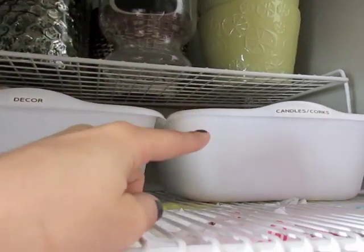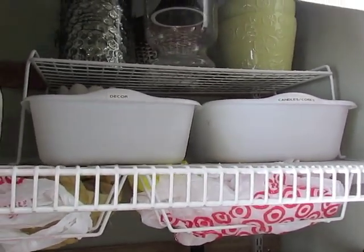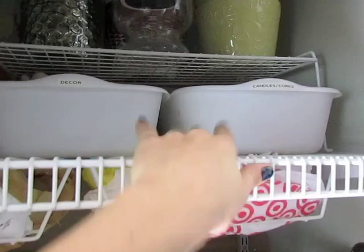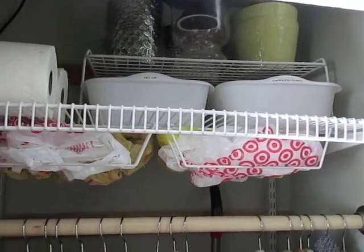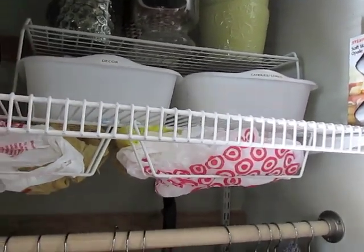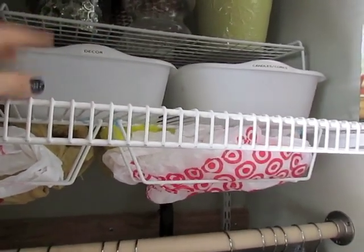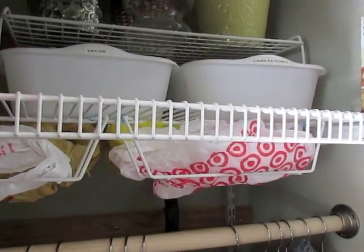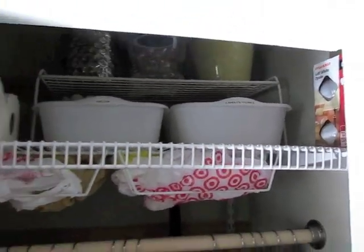Because I organized everything up here, I brought a lot of things down to the basement and got rid of things I thought I'd use but never did. Now that everything is organized into bins and pushed back, I have open space at the front of the shelf — a drop spot for things that are between seasons or that I need to deal with later. Since they're not mixed in with the stuff that normally lives up here, it draws my attention and I'll deal with it more quickly. The last thing up here is a box of light bulbs — easy to get to, off to the side, and out of the way.